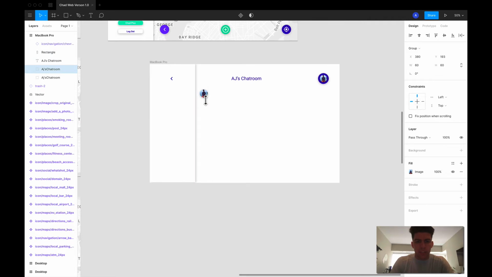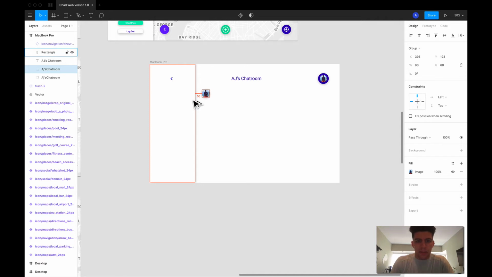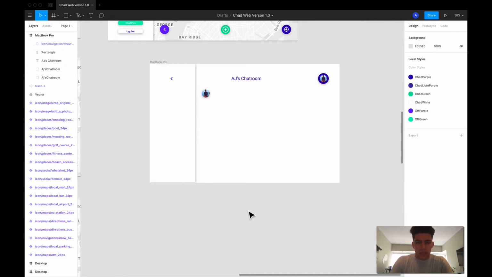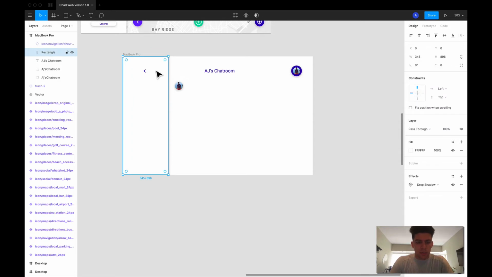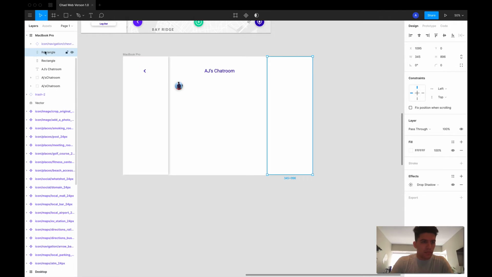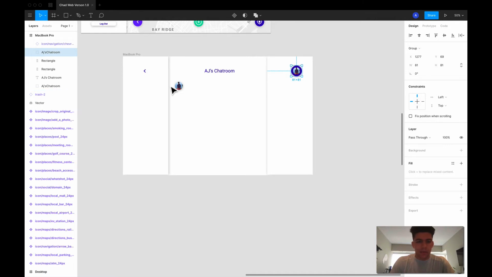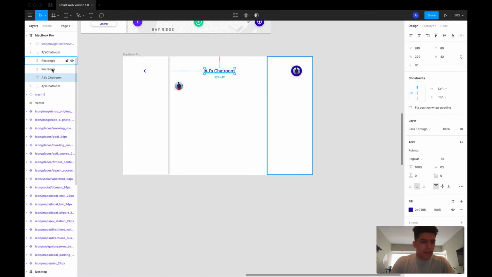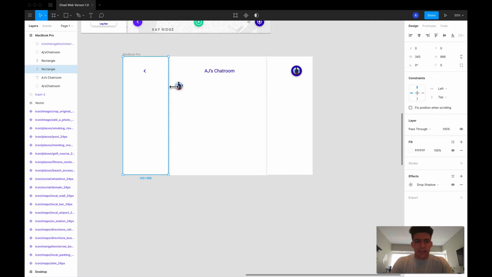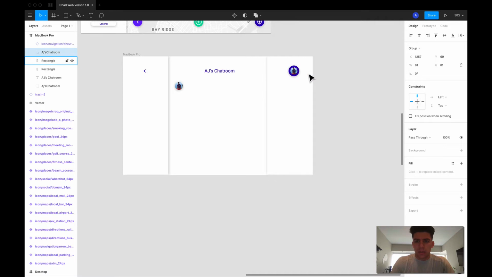I'm actually going to move the chat over. So I'm holding option so that I can see how far away this is from the menu. I think 50 would be a good separation. We're then going to hold option and bring this over here and do the same thing. And then this is the profile, so we're going to raise that up as well. Okay, so now we can start kind of designing. How far is this? 140, so maybe this should be 140 as well. I'm holding shift and using the arrows. It allows you to easily scoot something over.